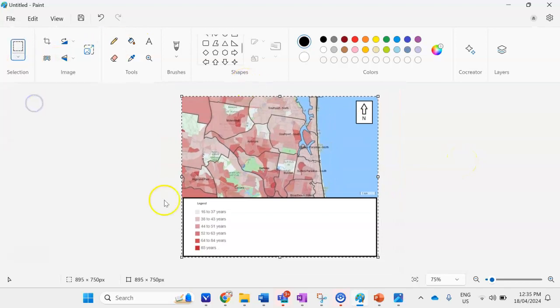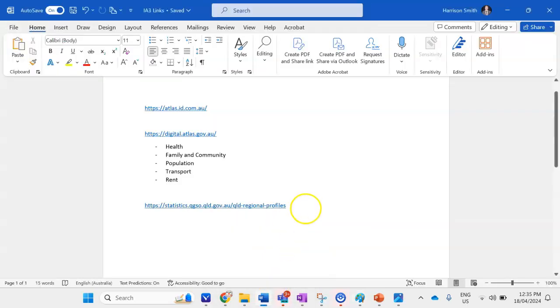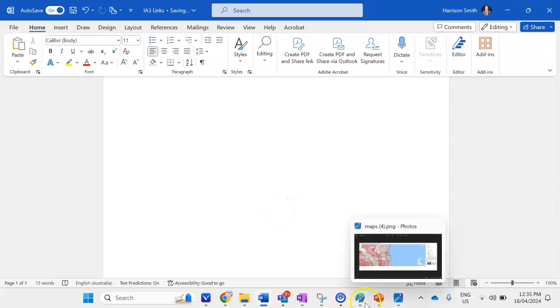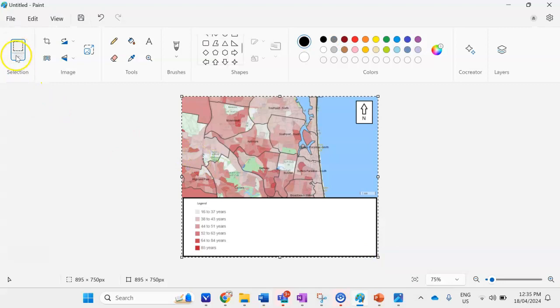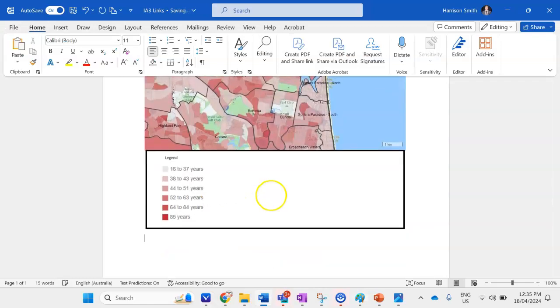I would just go select all. Here's my other IA3 links. I'll just do it under here. I don't want that though, I want this. Select all, Control C, Control V. Sweet. Then I would put the figure name and number, and the title there, and then my source is atlas.id.